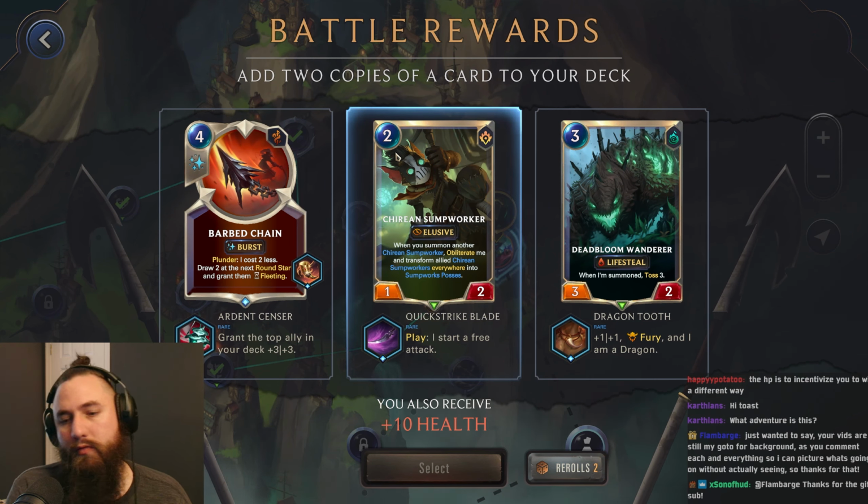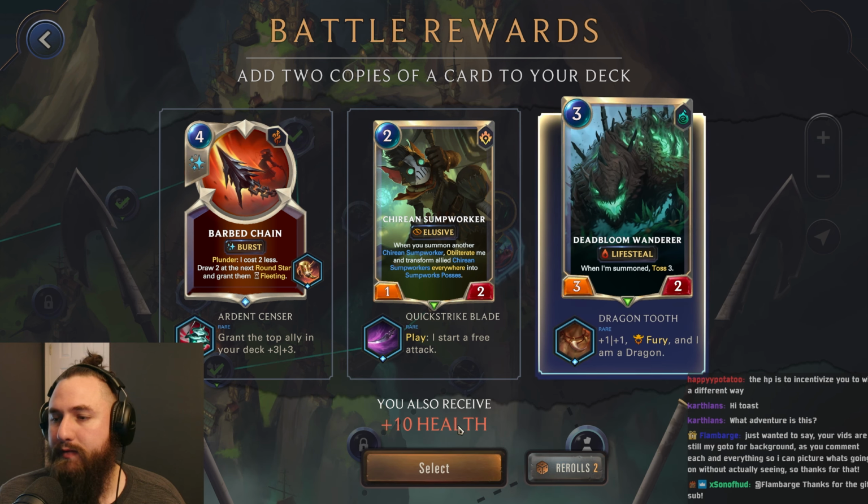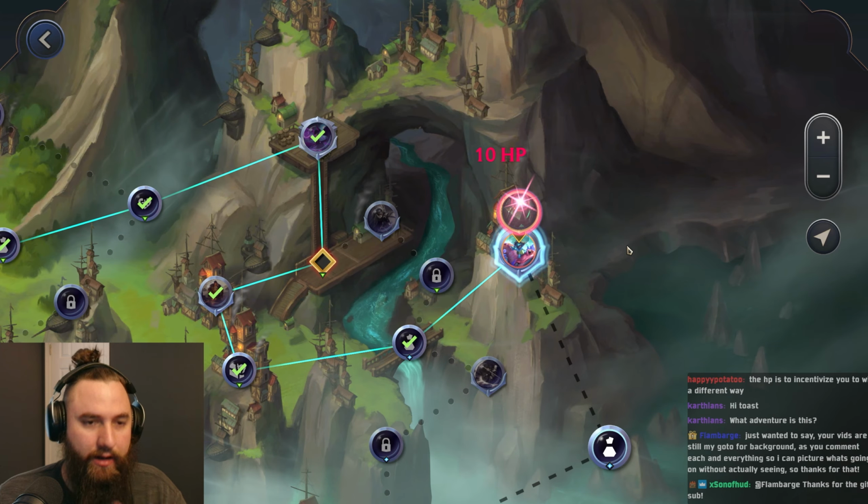Wenham summon, toss 3. Oh, apologies. Sure, I think that's fine. Our only fight left is Twisted Fate.